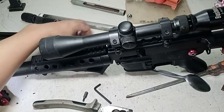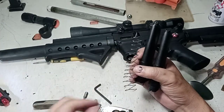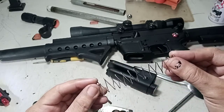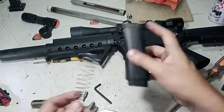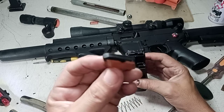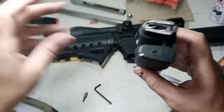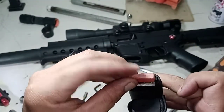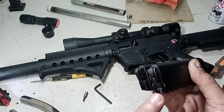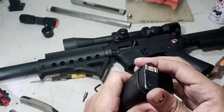And by the way, I would like to show you my magazine. This is my magazine. This is a double top magazine. If you burn the bicycle tire, you can find this spring. I twist and I mold for the magazine. This is the feeder, magazine feeder. Let's put inside together with the spring. Where's the cover? This is the cover pin. Lock pin. It's made of metal. The inner lane is made of metal and the outer lane is made of PVC. Slide the lock, push it, that's it.